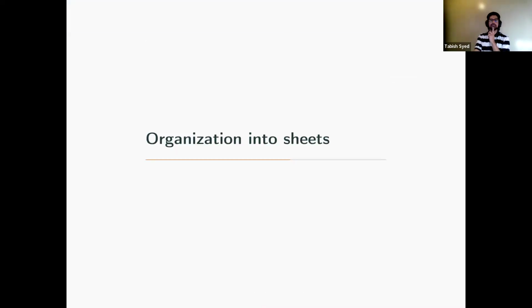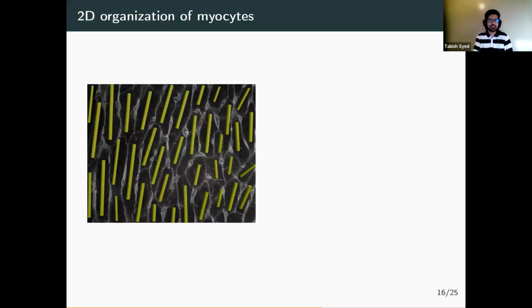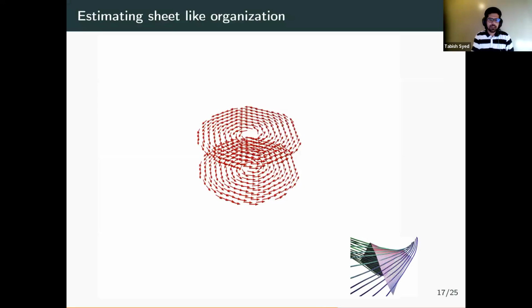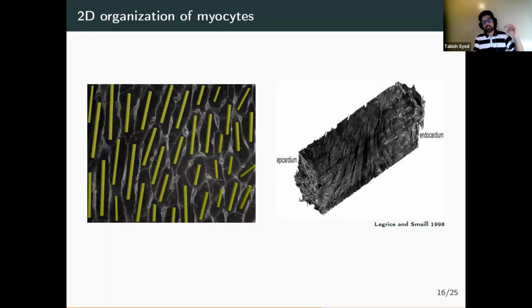Okay, so we have orientation of cells for a 3D block of tissue. Now we want to look at how these single, say, fibers or single cell orientations organize, or do they organize in sheets at all? And then how do you even ask this question? As I said, traditionally, people look at it qualitatively, see, oh, it looks like they are in sheets. So they call them cleavage planes.